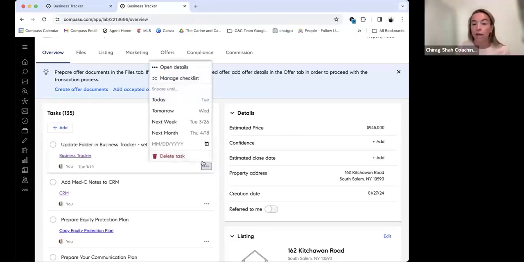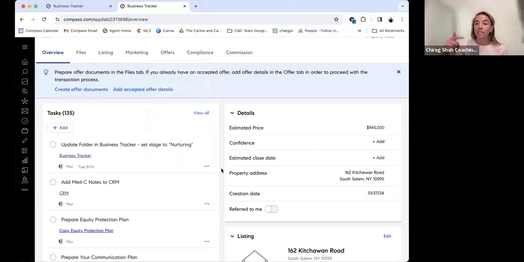One thing I would say, and this goes back to my original point, is that there's always the way that Compass gives us the tech, and then there's the best practice for the agent that's actually using it. That could change from person to person. If it's a task that you feel is something that you're always deleting or always trying to skip, that's when I would go back to the checklist as a whole and delete it so that it doesn't even auto-populate to begin with. Okay, great.